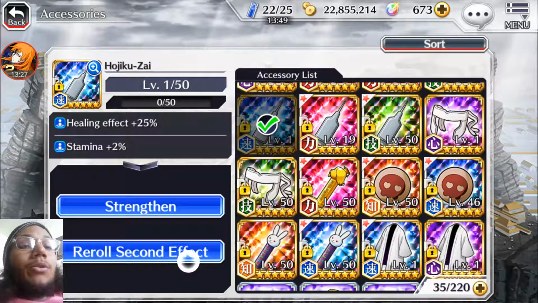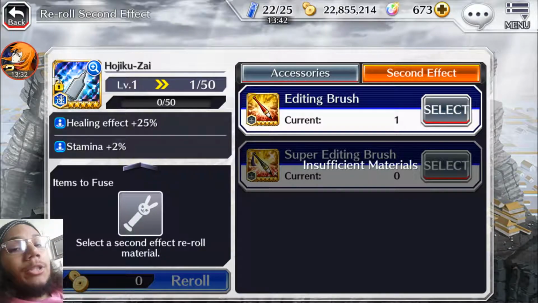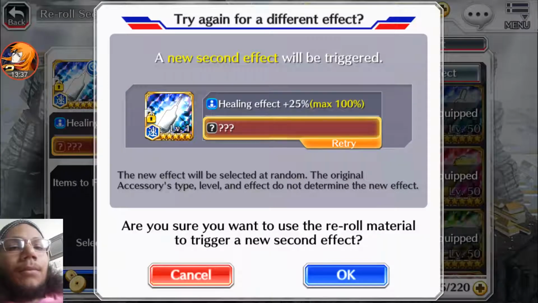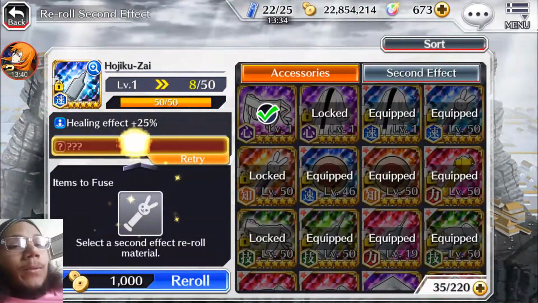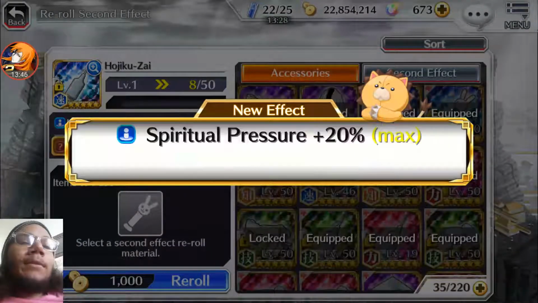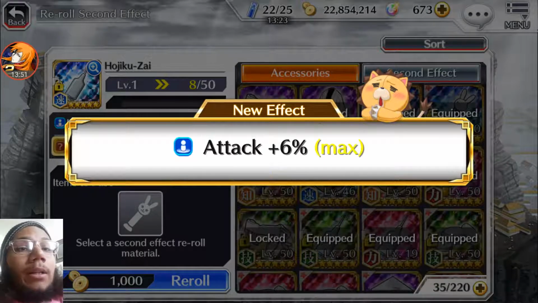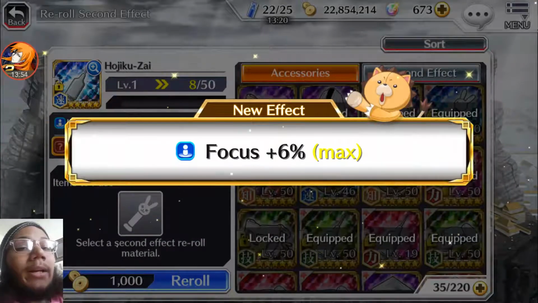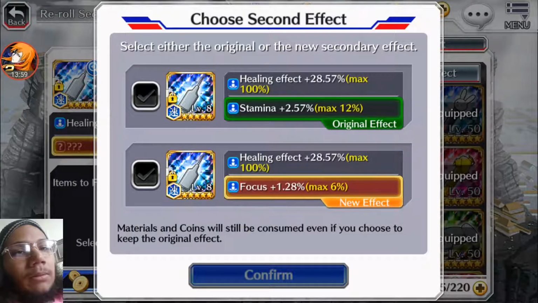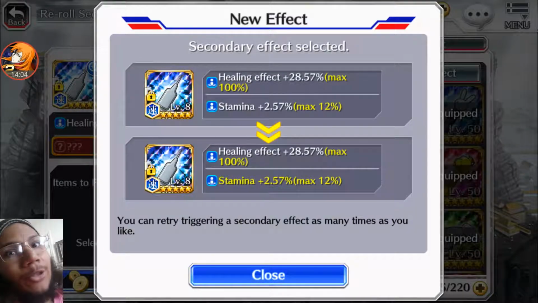You can either use other 5-star accessories, or you can use editing brushes. I'm gonna use this right here because I don't really need it. And we're gonna see what we re-roll. And if we get something shitty, then we're gonna re-roll it with the editing brush, because I do want to get good re-rolls for Rukia. And like 6% focus, who wants that? Nobody wants that, my dude. We're gonna re-roll it with the brush just to let you see it.